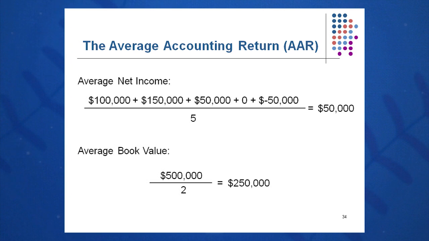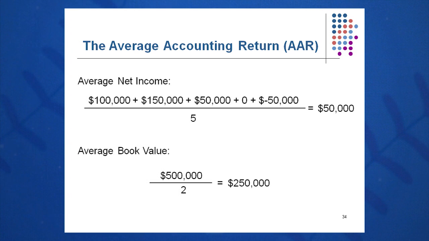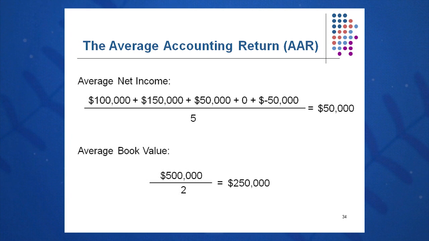Average book value over the course of five years is a straight line. It starts at $500,000 in fixed assets and goes all the way down to zero. You can lay that out on a five-year plan: $500,000 gross fixed assets each year, minus accumulated depreciation of $100,000, $200,000, $300,000, $400,000, $500,000. By year five the net book value will be zero. Since it depreciates straight line to zero, you take the two endpoints, bisect them, and divide by two: $500,000 ÷ 2 = $250,000 average book value.